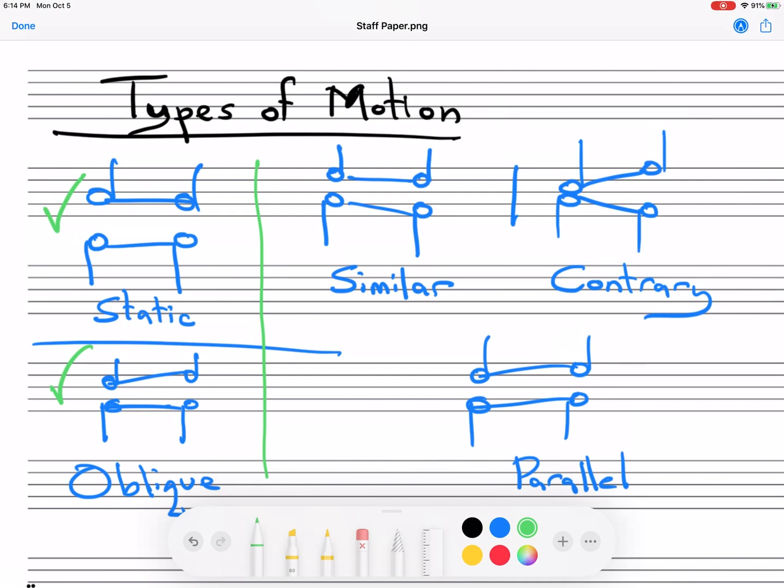Notice that in each of these, there's at least one common tone. So I'm just going to label it CT. Static, of course, both chords are going to have the same pitches in those voices. And this one is just one common tone. The other one's moving. Now, what about the other three? Well, the other three, you have to be careful with in terms of how the voices move.